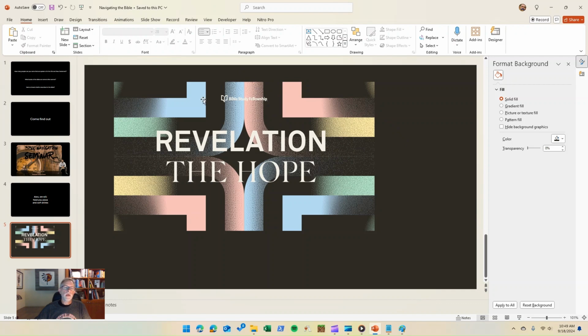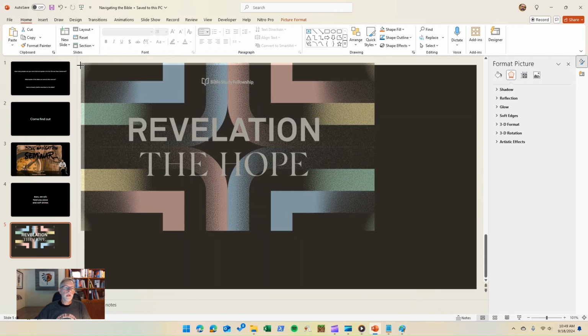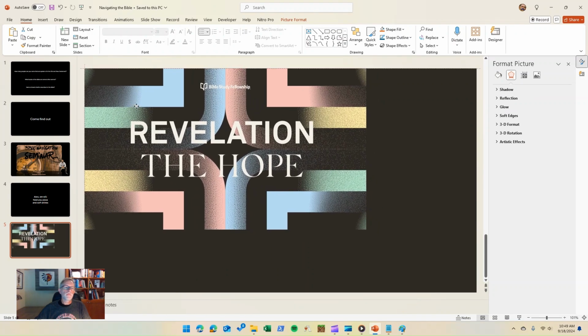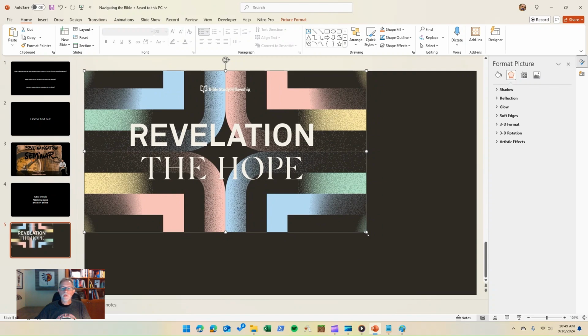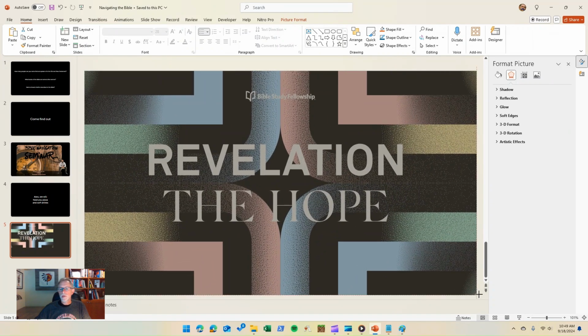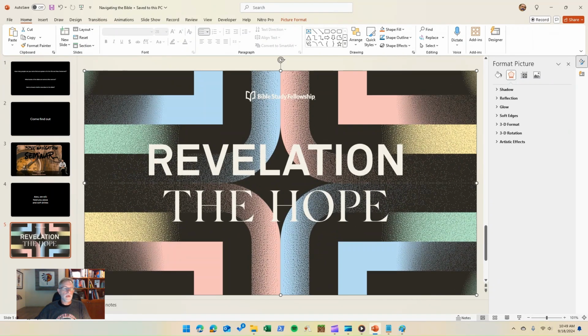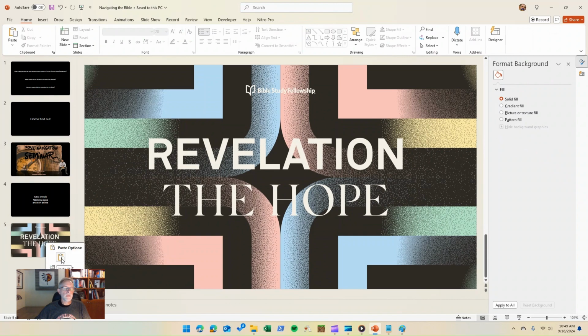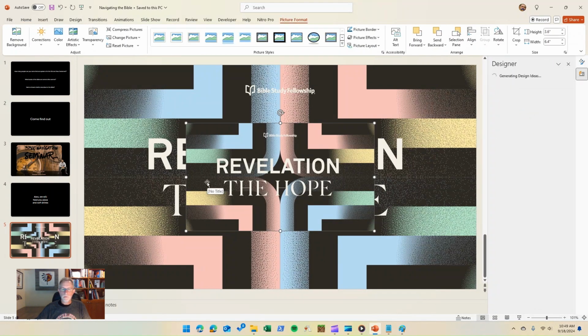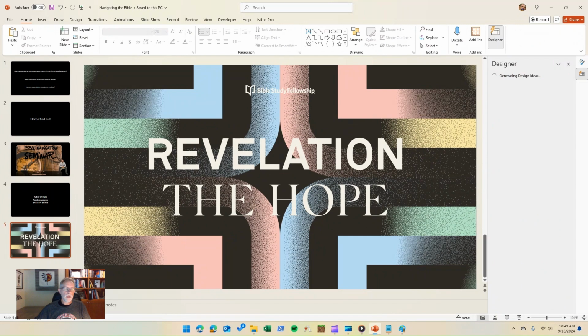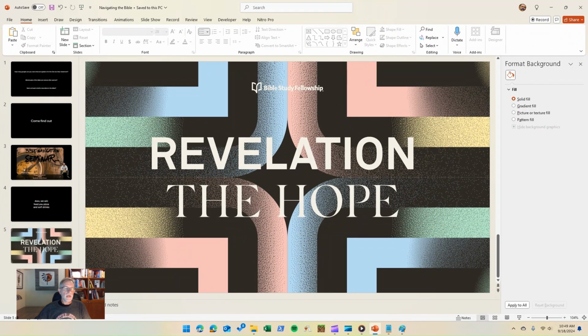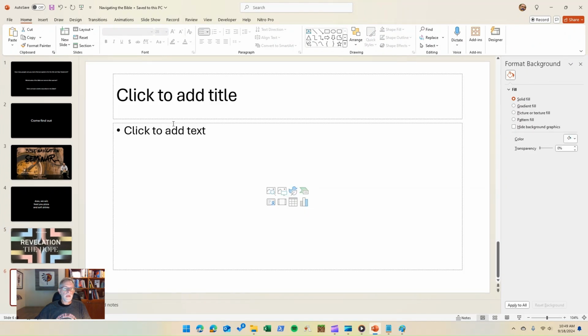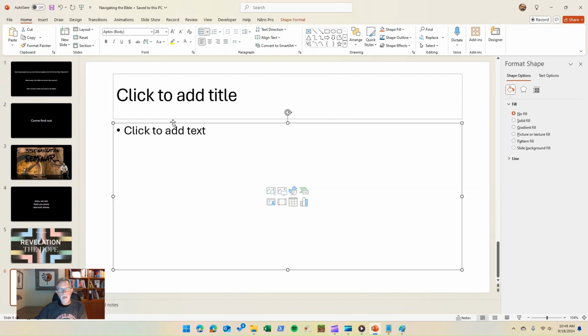And you'll see why I want to do that when we get to the animation part. So for now, I'm going to bring this right up to the corner, and then I'm going to bring that down. Great. Okay, and then we've just got one slide left. Oops, I copied something by accident. Okay, we have one slide left, and it's just going to be a black slide.